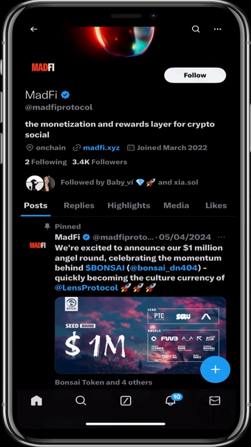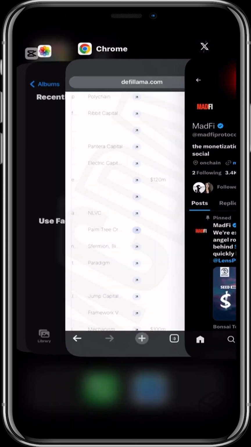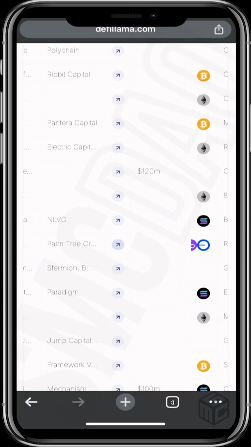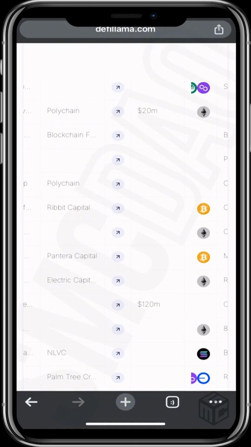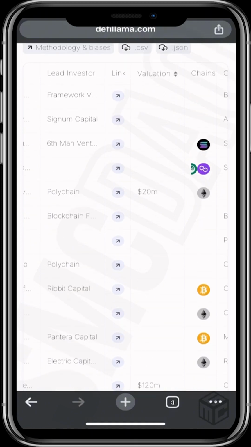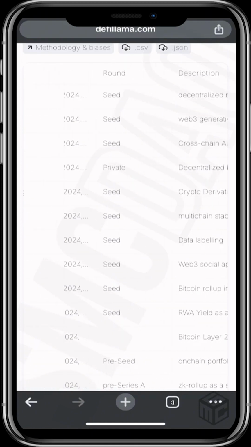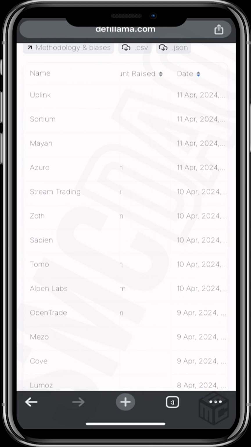You can join their different social media platforms, like their Discord and their Telegram, and stay positioned. Let's go back to our Defillama. You can do the same for different projects out here and do your research on them using your Twitter and stay in position.